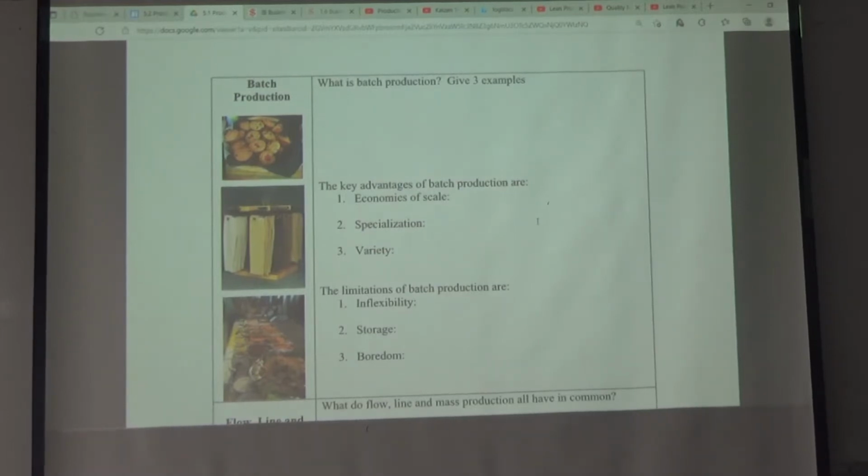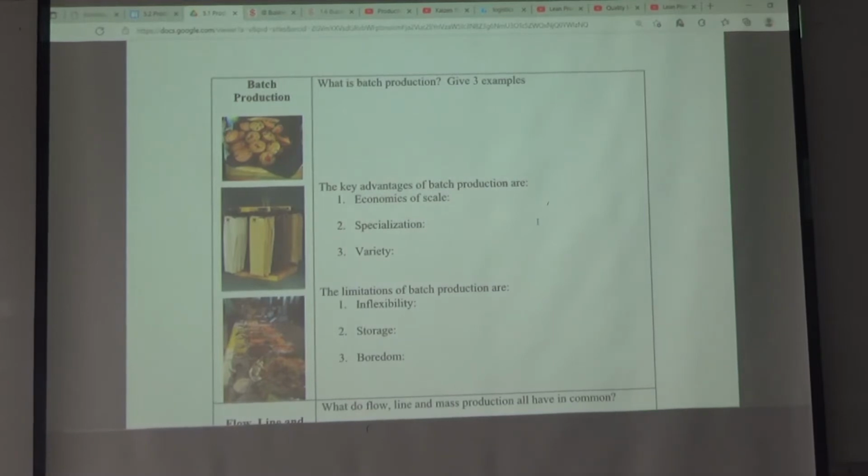That would be horrible, but that's the way some public schools run. The key advantage, batch production. You get some economies of scale, a bit. You get variety. You can make some orders tailored for groups of people instead of individuals, but groups might want the same thing. And there's still some job specialization. There's still skill involved, quite a bit of skill involved with the making of a product, whether it's similar pizzas or whatever.